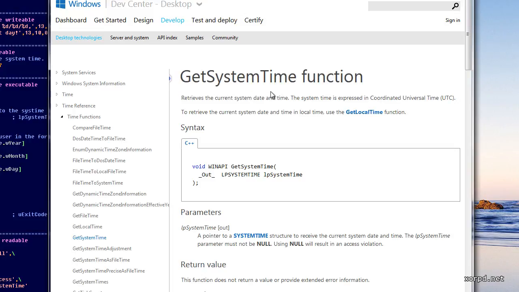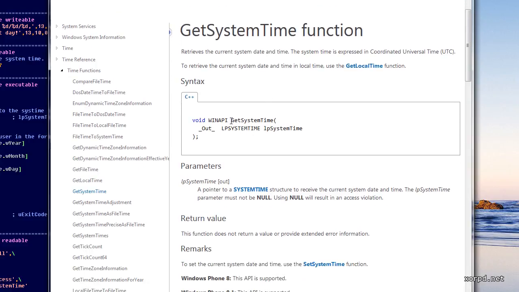The function has this syntax, GetSystemTime, with one argument, lpSystemTime. It is specified that this argument is an output argument, which means that this argument is used to transfer data to the caller. This is where we have the result, inside this argument.